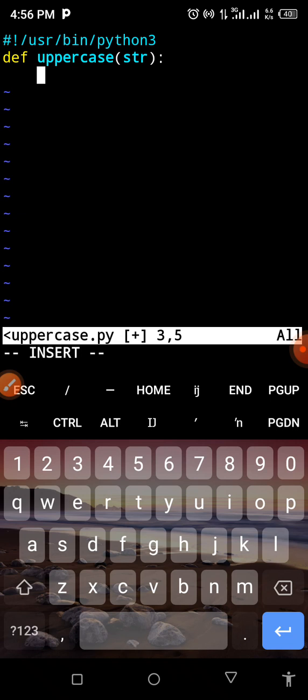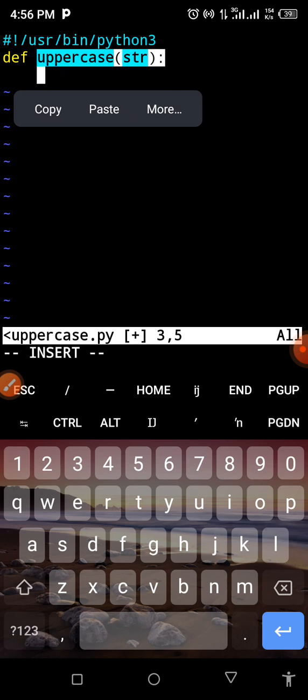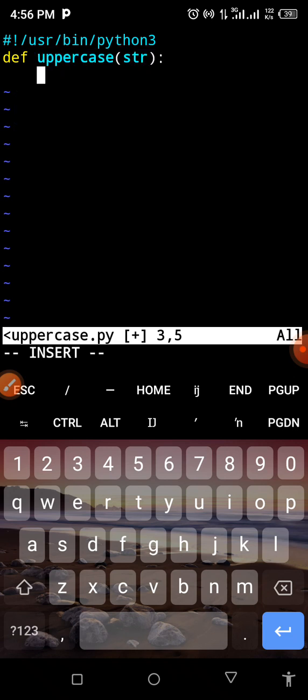So we go ahead to write a loop that is going to loop over each character of the string provided to the function. Whatever you see in the parameter can be anything. It can be A, it can be B, it can be C, it can be how are you, it can be best, a lot of stuff. As far as it is a parameter, you can provide whatever information, and the function is going to make use of that information to give you the particular results you are looking for. So now I'm going to be looping through each item in str, like that.